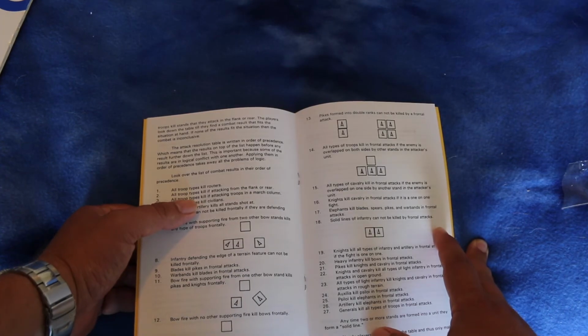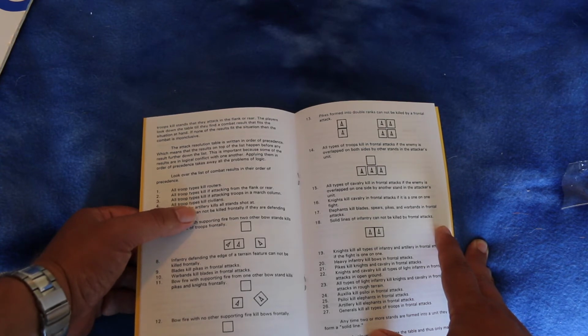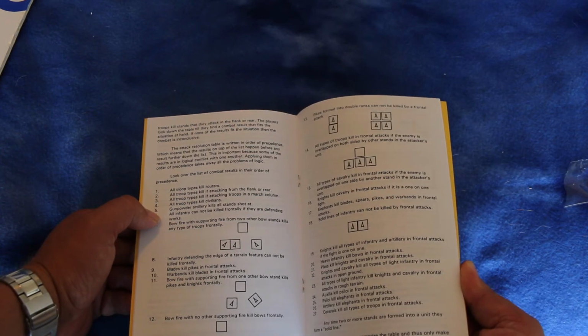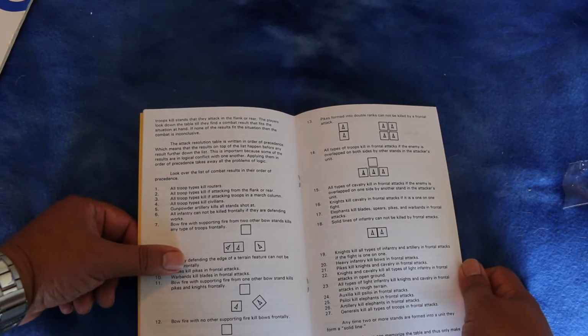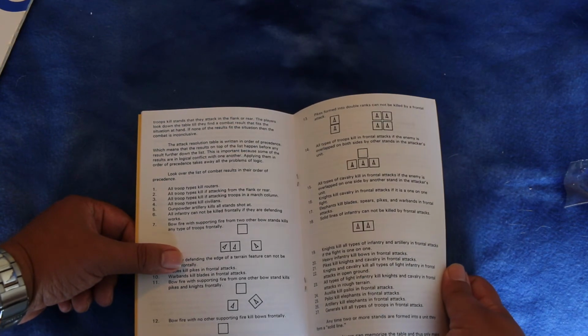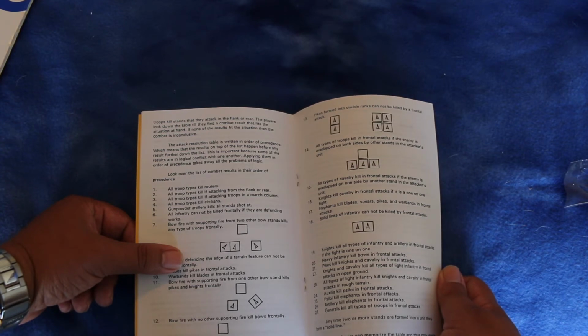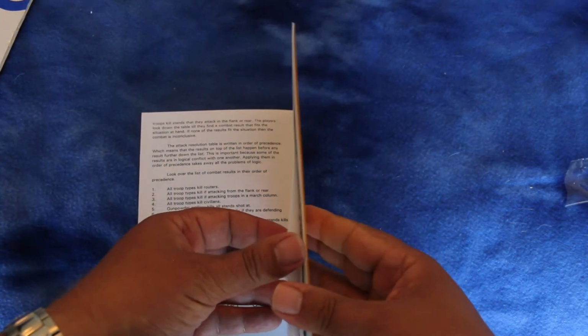So it's got some order of resolution here. All troop types kill routers. All troop types kill if attacking from the flank or rear. All troop types kill if attacking in a march column. Alright, interesting. It's got a whole bunch of rules for that. Pikes formed into double ranks cannot be killed by a frontal attack. Interesting. So this game has invulnerable units in some positions, not completely invulnerable. And it's very brave of the game designer to do that.